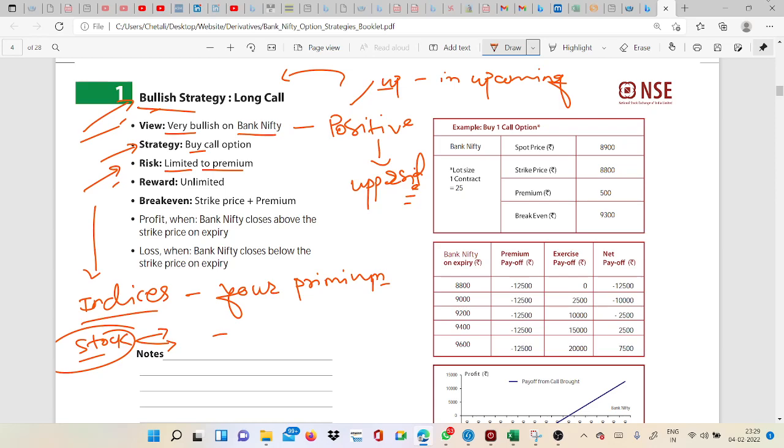But there may be a further argument on it. They might ask for a stock-specific contract as well, maybe a TCS put option, a TCS call option, a Wipro put option, or a Wipro call option. In that case, this logic works in a different way. To exercise the contract means that you are looking to buy. Let's go to the site and check it, if we have the account open.